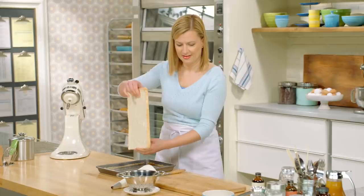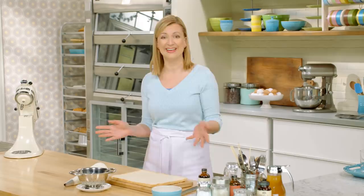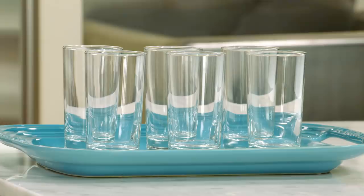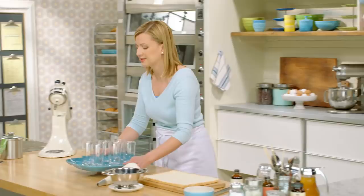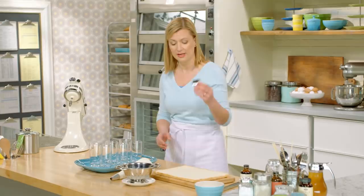Put it on a cutting board and peel away the parchment. Before you start slicing your dacquoise for your trifle, you have to pick what you're going to put your trifle in, and this is where you can really have a lot of fun. My lemon blueberry trifles are individual trifles, and what you want to be able to do is show off the layers, so a simple juice glass does the trick. I have a cookie cutter that is just slightly smaller than the circumference of the glass itself, and I'm going to use that to cut out my coconut dacquoise discs.